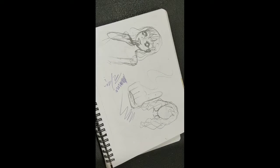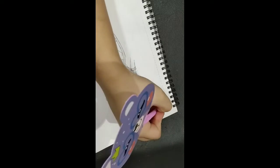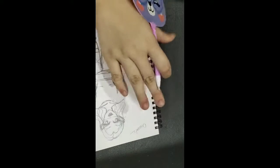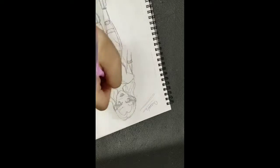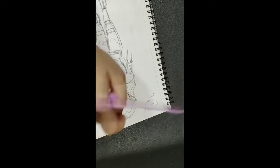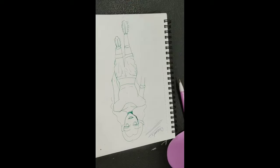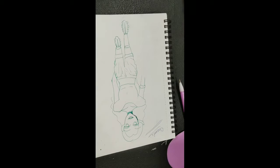So I think I'm going to name this character Donniels. Donniels is a character who is a skater. She's a skater. Let's just make her a skater. And I'm just going to do the line art off camera. So, I finished line arting it. And that's a rock sound. Okay, so.